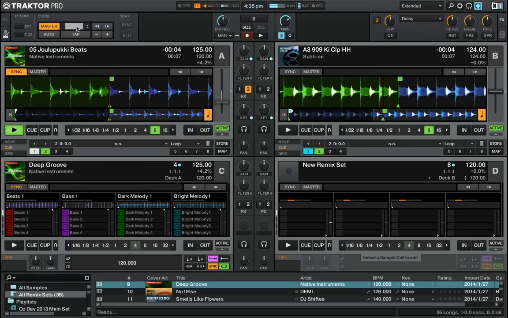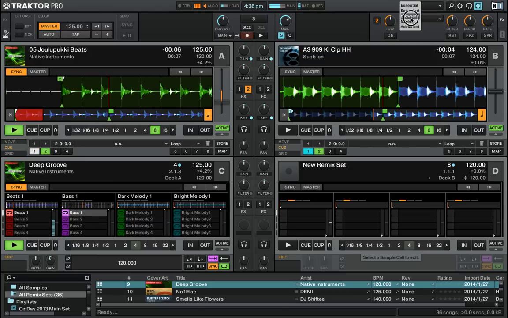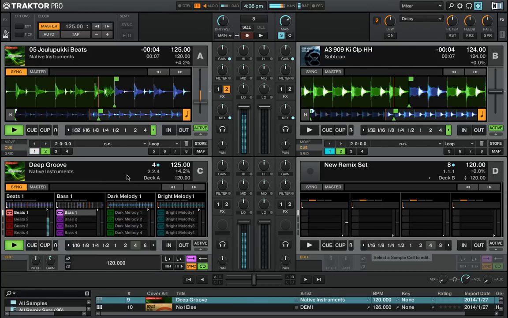And if I was to increase this to 140 beats per minute, okay, that'll speed up a little. Let's set it back to 125 beats per minute. So we're running in master clock mode. The master clock is the master tempo at 125 beats per minute. Deck A is synchronized. I can now go and fire one of the samples in the remix deck. Can build that up. I might need to switch to mixer mode to make sure that that's actually coming out, which it is. So now there's a little bit going on.